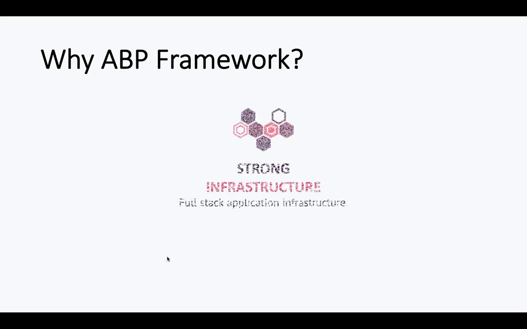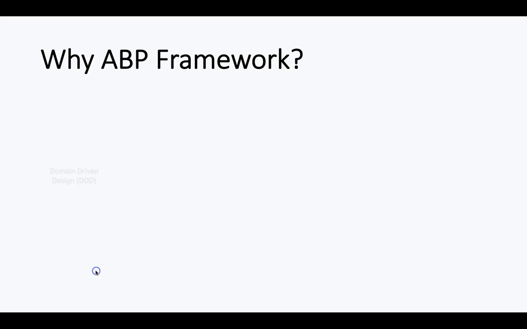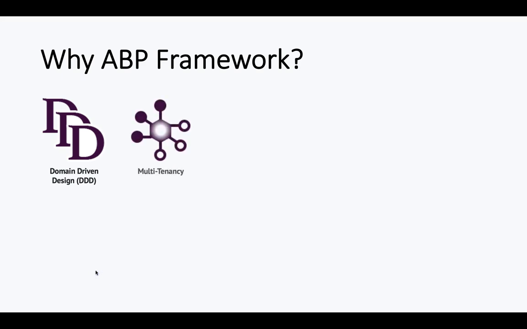One of the reasons is ABP has a strong full-stack application infrastructure. ABP is designed and developed based on the domain-driven design, DDD, patterns and principles. ABP provides a layered model for your application. The ABP framework not only supports developing multi-tenant applications, but also makes your code mostly unaware of multi-tenancy. It is great if you're developing software as a service or SaaS applications.